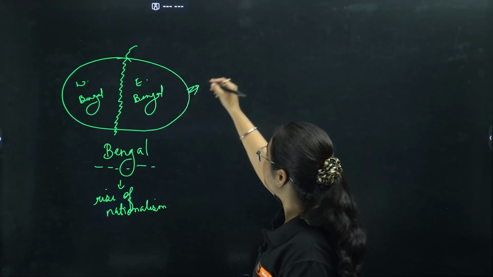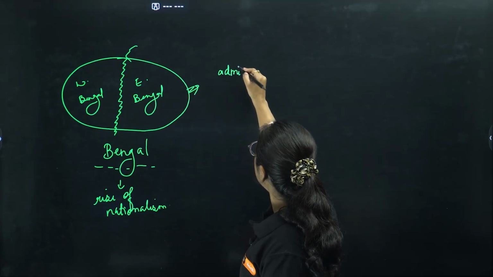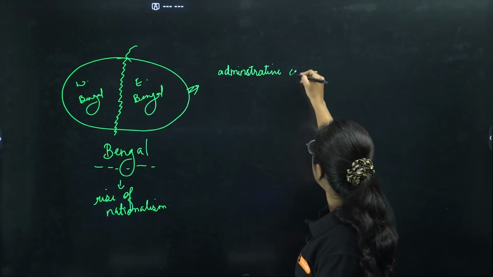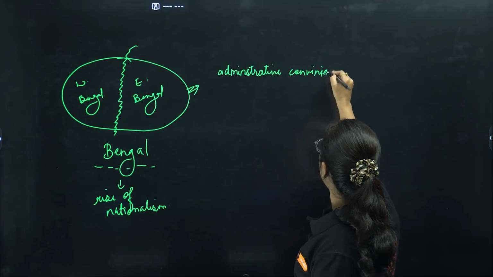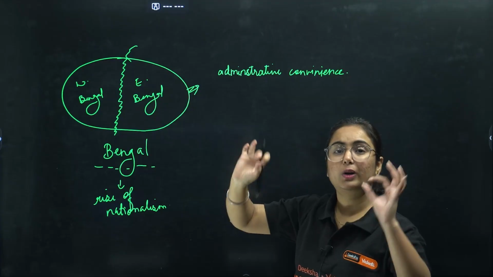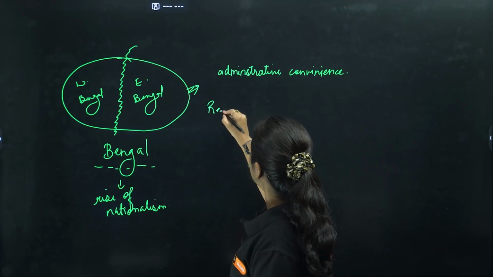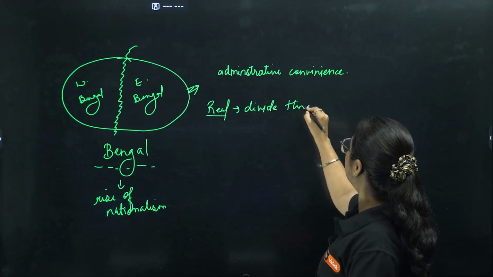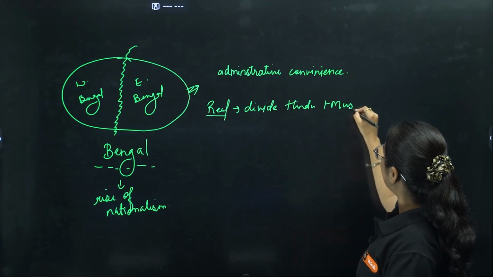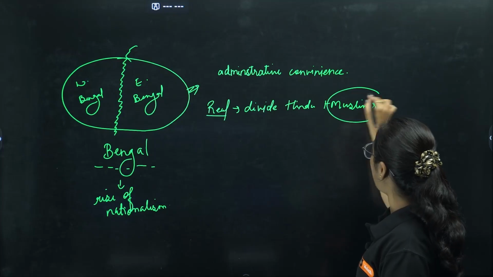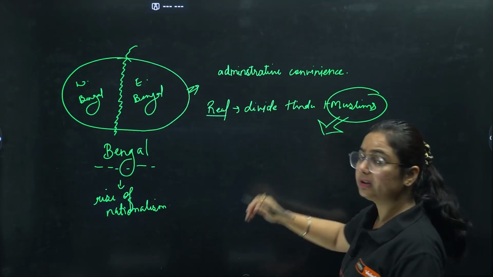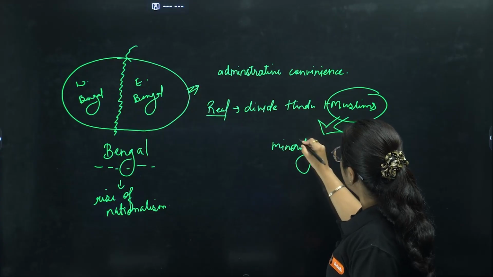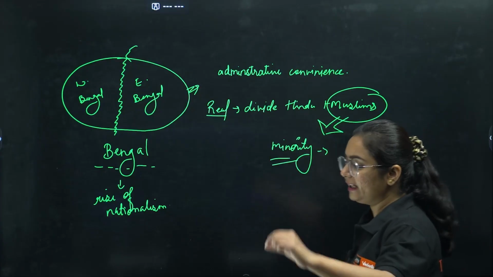The reason that was given by Britishers was that this is a large region and we are dividing it for the convenience of our administration. However, it was totally wrong. The real reason was to divide what? To divide Hindus and Muslims. However, by this division, Muslims were quite happy because they understood that in a vast nation where they are in minority, they will need some territorial and administrative rights.